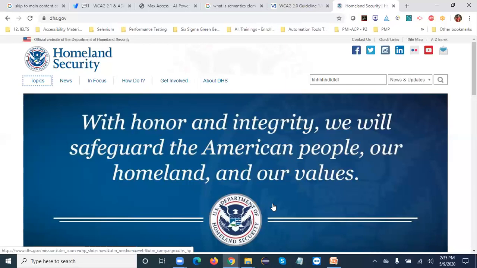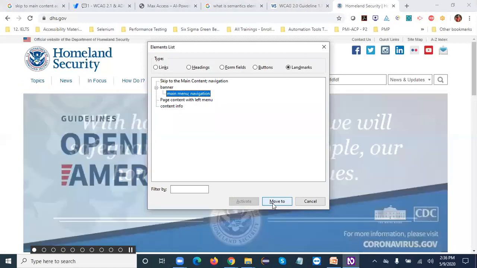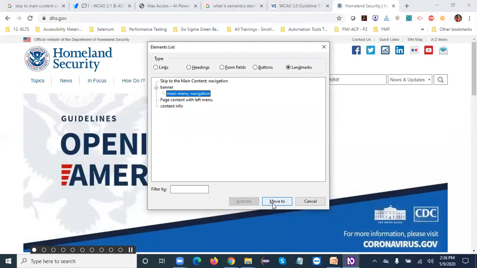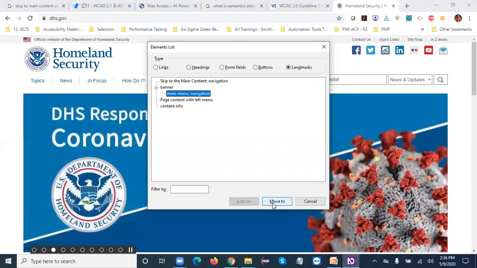Okay, I tried Insert F7 and it didn't do anything for me. No, it should work. Only Insert F7, you have to do. It will show you the elements list dialog box. If it is not working, we'll check again later. Okay, maybe my airplane mode is along with that F7 key, that's why. But it should definitely work on a Windows machine. That's okay, I'll figure it out.